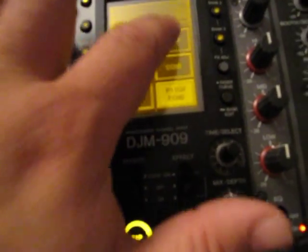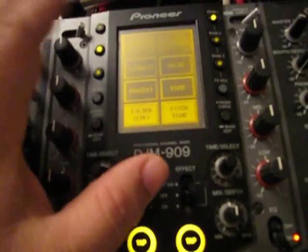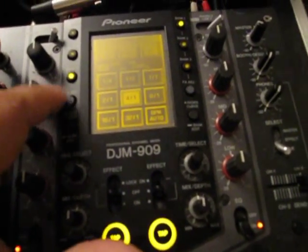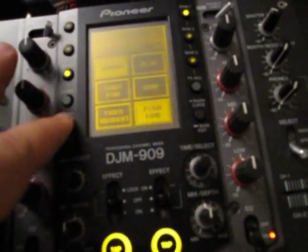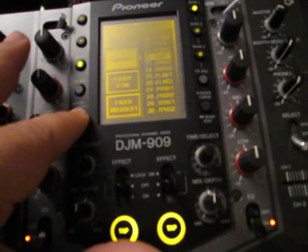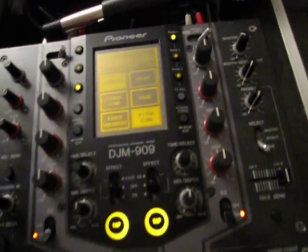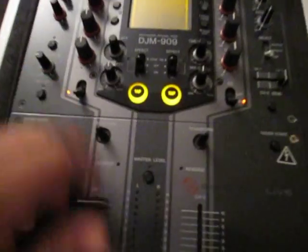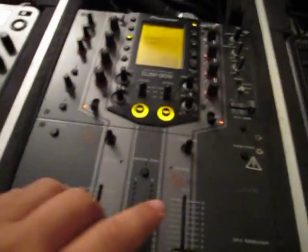Everything works — simple as touching the effect you want. You can change the banks, go through everything right there. You can set your fader curves — that's how you adjust the timing on your effects. Your fader curves — you can set your different banks by holding that, choose what kind of effects you want in the bank. Your transform switch — everything's nice and smooth. Here's the mic — check one two, one two.